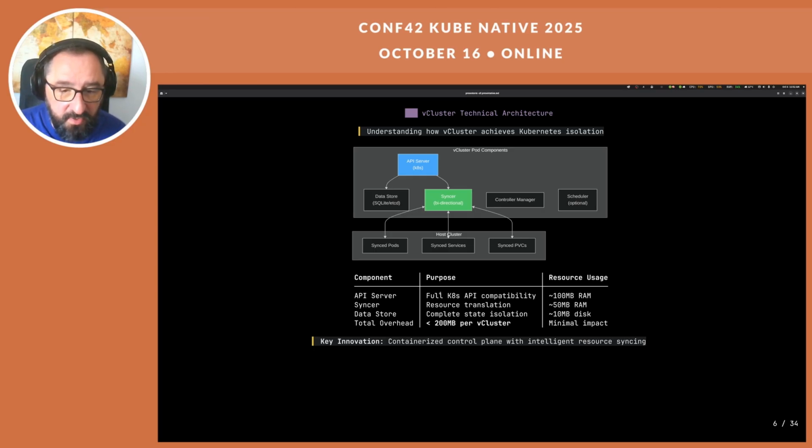So we have API server, which is fully Kubernetes compliant, which is about 100 megabytes. So the whole virtual cluster pod will be about 400 megabytes or so, or even less depending on the installation. So the key insight here is that we use containerized control plane with intelligent resource syncing back and forth between the virtual clusters and host clusters.